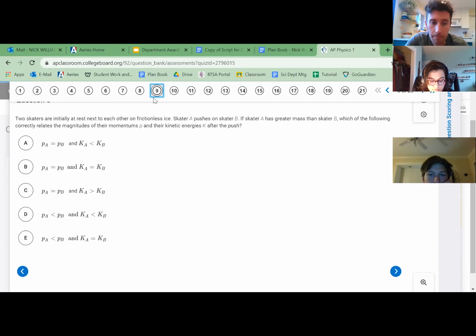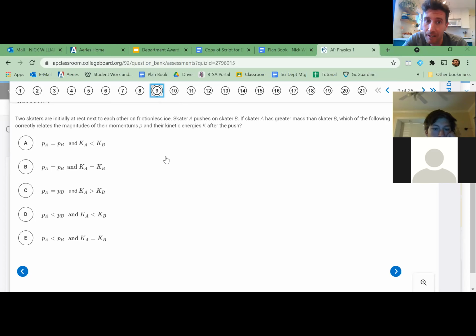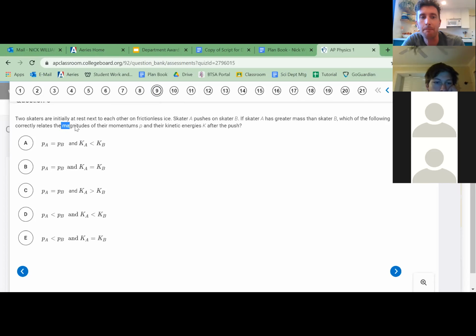So for momentum, are they going to worry about negativity? I think. So the step number 1 is figuring out whether they're saying that one is negative and one is positive. Now, did they use the term magnitude? They do. Okay, so they say it correctly relates the magnitudes. So I don't have to worry about negative and positive. I don't have to worry which direction they're going. I was worried initially that if we didn't define positive, then the positive one's bigger than the negative one. But since it's just magnitude, direction doesn't matter.